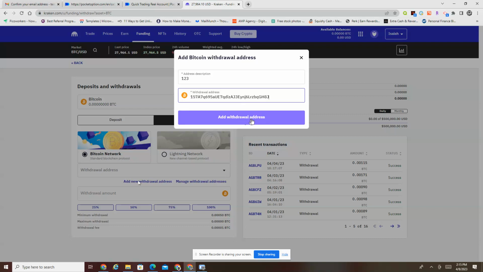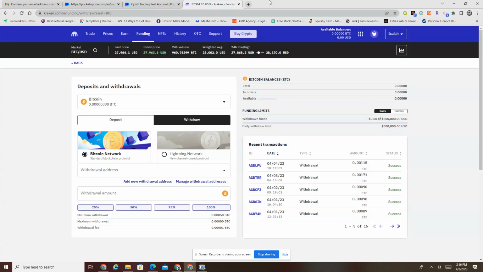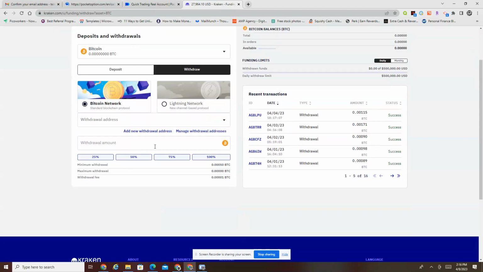Now, I had this account already verified, so it's going to prompt me to do a 2FA verification. There's multiple 2FA authenticators that you can use out there. Google has one for free that I know of. I use an app in this case. So what you're going to want to do from here is go over here and confirm your email address. So once you have confirmed your email address, it's going to bring you back to this page. Okay. Now, once you come back to this page, it's going to prompt you to put the amount in. In this case, you're going to want to put the full amount, and then you should be ready to go.